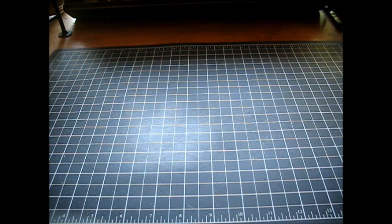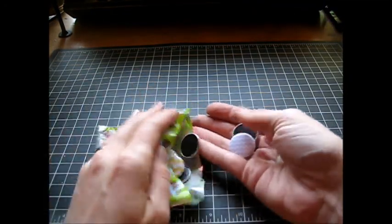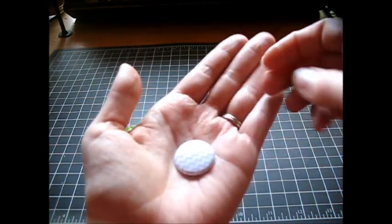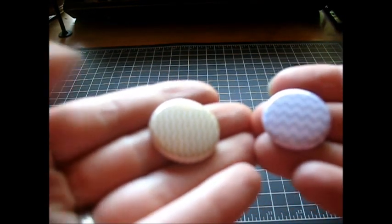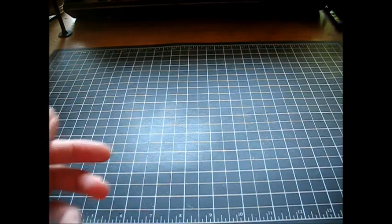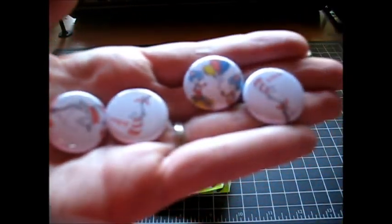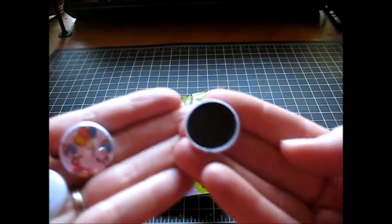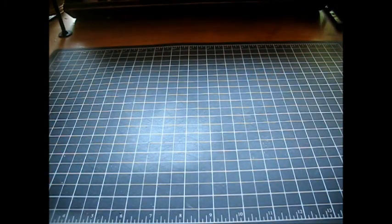I purchased some flare buttons from a Paper Candies Etsy shop, and I'll go ahead and put that into the description below. She sells these little flare buttons - these are just little colored chevrons, and I thought these would be a nice neutral color to use for most scrapbook pages, and they're 15 each with really good prices. And these I got for my son's projects - these are all little Dr. Seuss flare buttons. They're plain on the back, so you can just stick your adhesive on there and put them wherever you want in your project. That was from Paper Candies on Etsy.